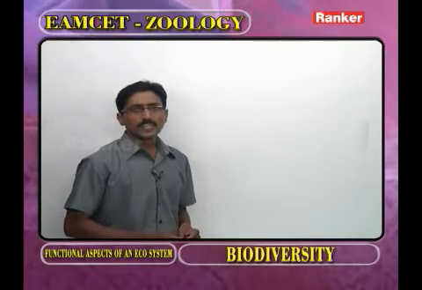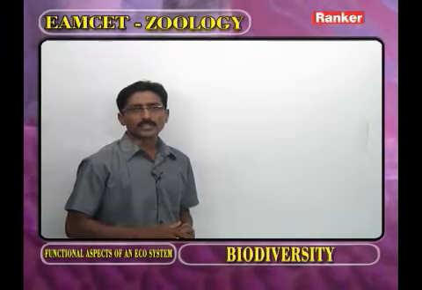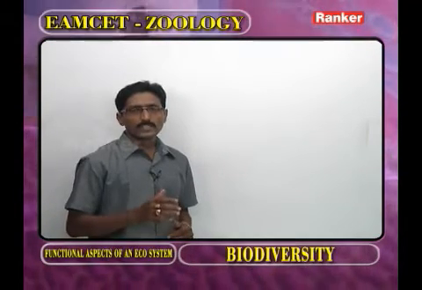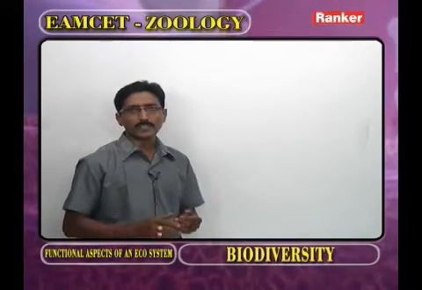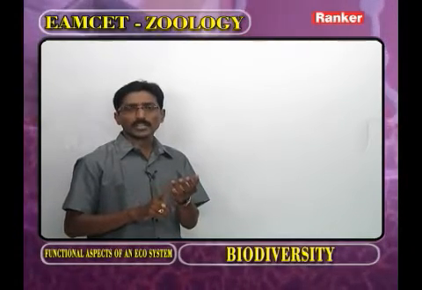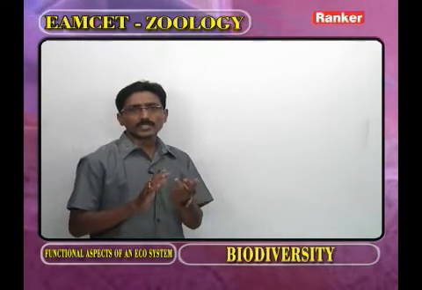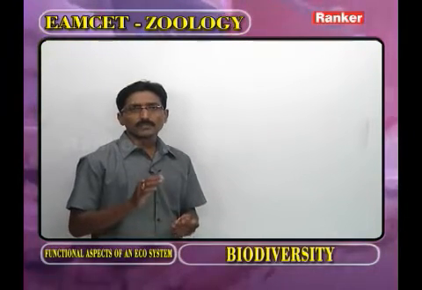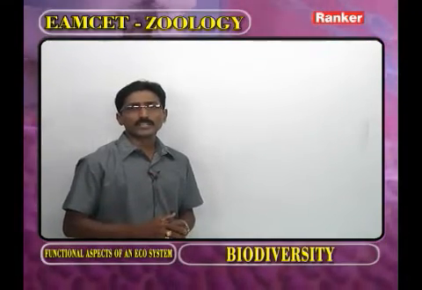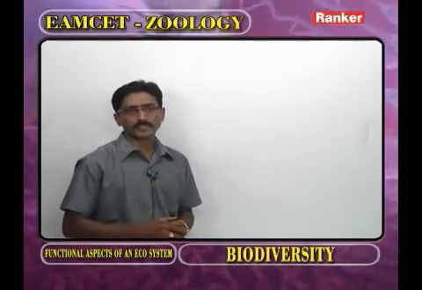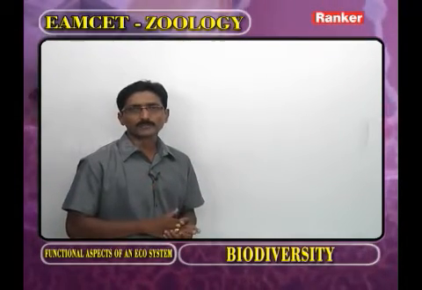Students, in the last class we discussed the introductory part of the manned biosphere up to water. In this class, we have to discuss the remaining part of the manned biosphere. That is, one we call biotic factors. The second one we call food chains. The third one is energy flow, functional aspects of an ecosystem, the population ecology, and the last part, biodiversity. Now these are the remaining parts present in the manned biosphere.